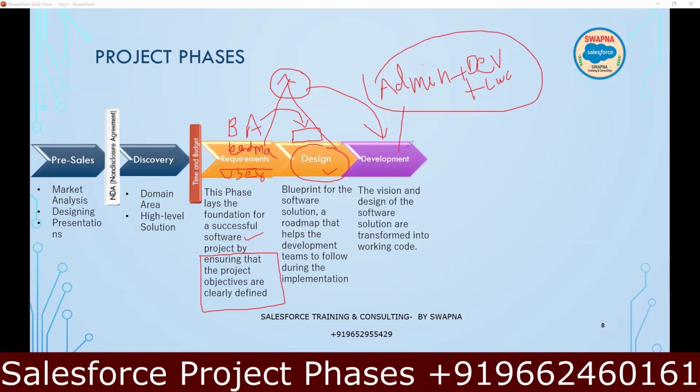Everybody comes into the picture. For development, we need an admin, a developer, and someone who has experience on LWC. They will look at the requirement and the design and transform them into working business logic.